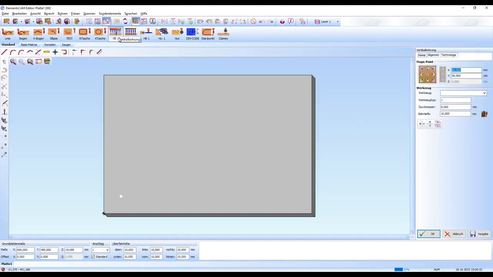Here at the top left of the graphic, we see nine anchoring or reference points. We can now determine from which corner point we want to enter the distances. Based on the lower left corner, we would have, for example, x and y at 50 mm, which we can of course change freely.